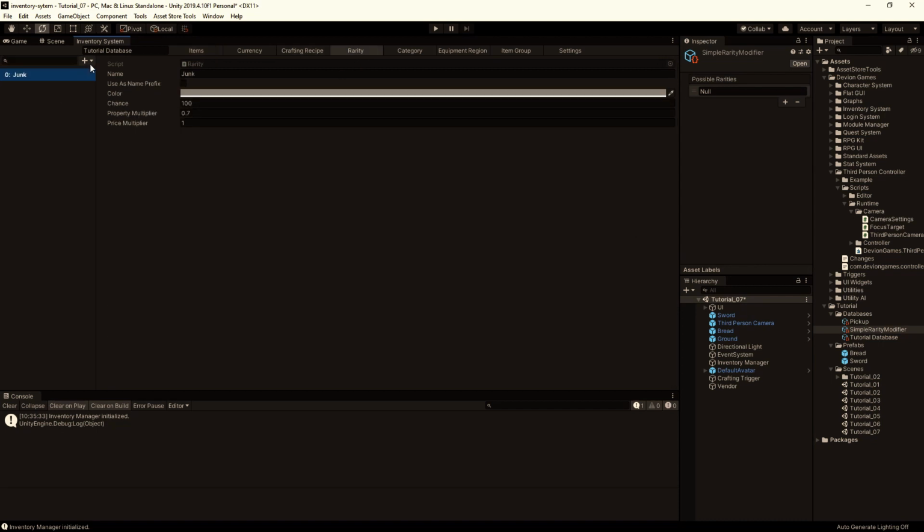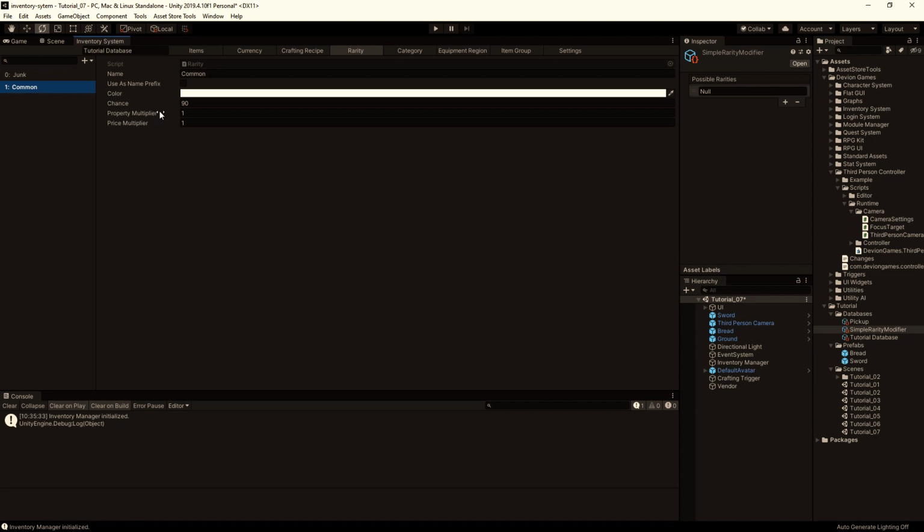Then let's go back to our rarities tab. Click on plus again to add a new rarity. Let's add common, color white, chance to get this 90%, property multiplier 1, price multiplier 1. Maybe let's change also here the price multiplier to 0.7 on the junk.